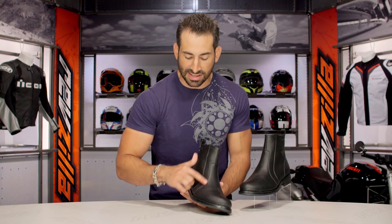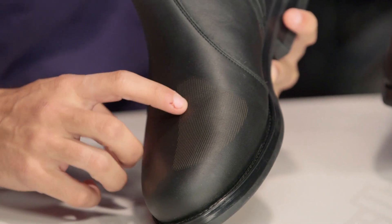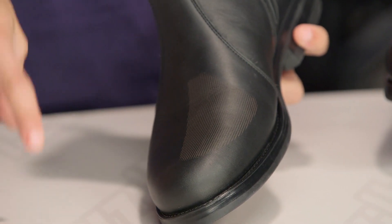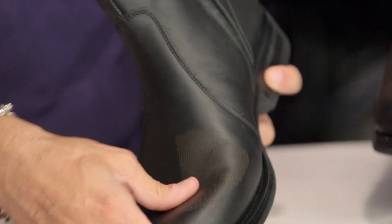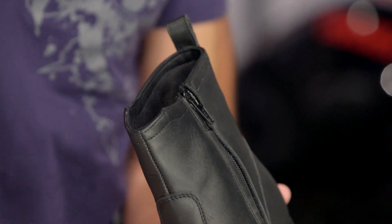Diving into the nuance — we've talked about the full grain leather. You can see the accent stitching for some style. On the shift panel, you're going to notice they did this leather etching, which you'll see come into play one more time. The only real gripe I have about this boot is I wish there was a way to not lose this style by beefing up the toe just a little bit more — maybe a plastic insert, something to give it a little more reinforcement. It's a little softer than I was expecting, not from a dress boot, but from a moto boot.